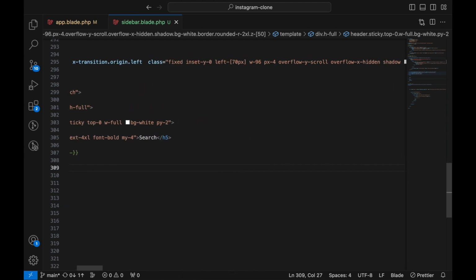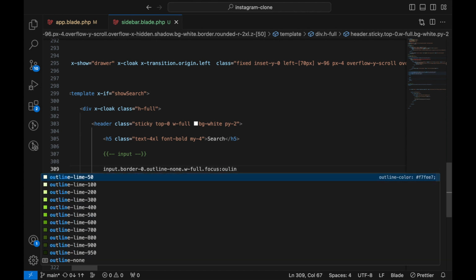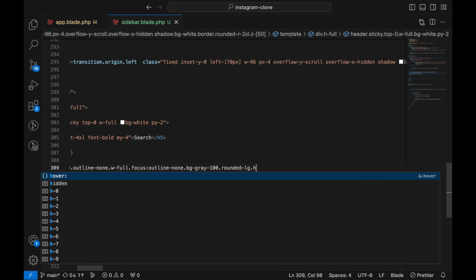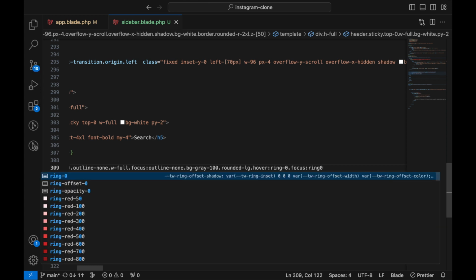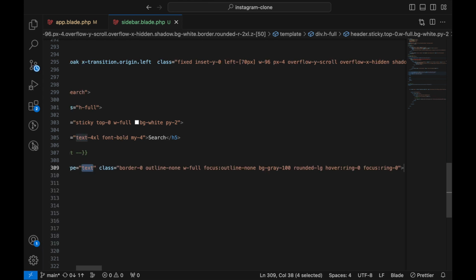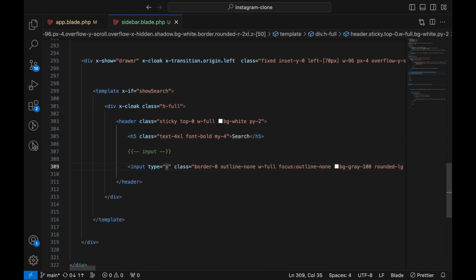Add a few classes here. We can say border-0, ring-0. If I click tab, now I'm gonna have an input field there. Here the type, let's change it to search. Let's add a placeholder, search too.